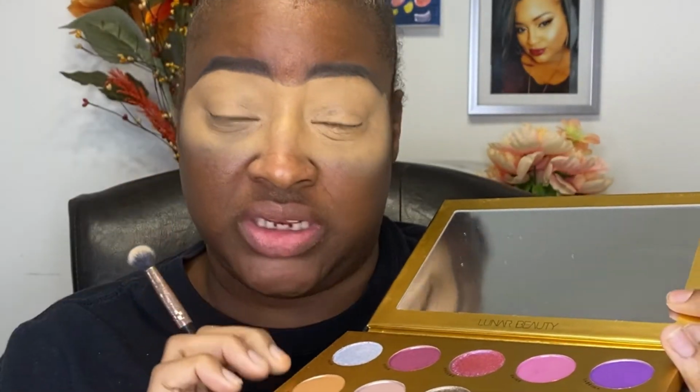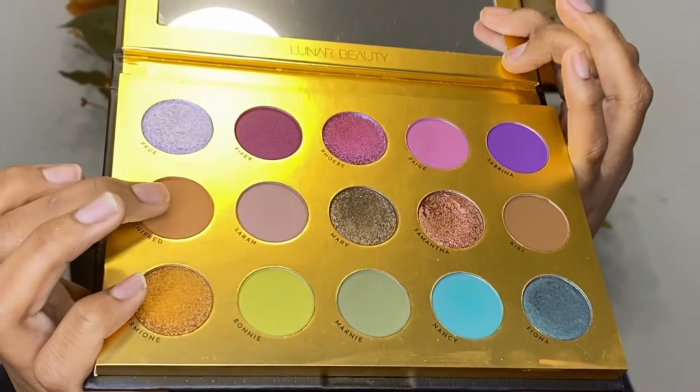So let's figure out what look we're going to do. I'm going to shape my brows, prime and set my eyes, and when I come back, we will be ready to rock and roll. On a fluffy blending brush, we are going to pick up Winifred, and blend that into the crease and work up towards the brow.